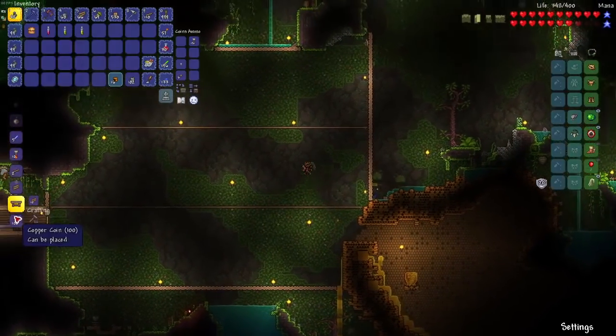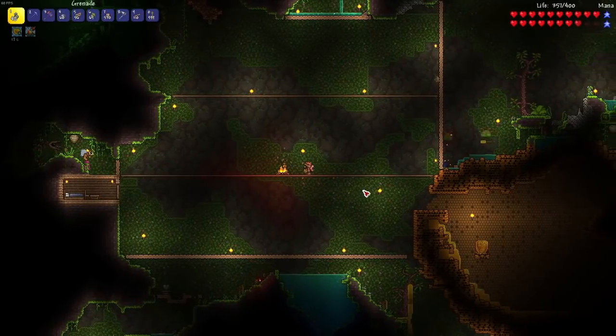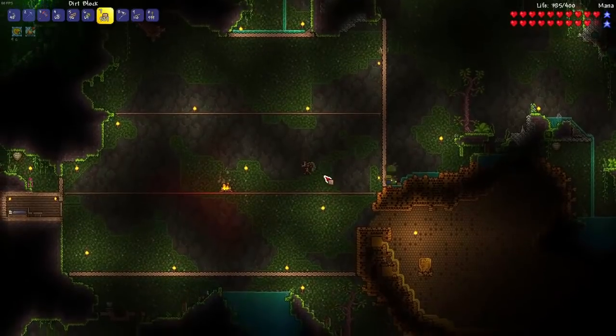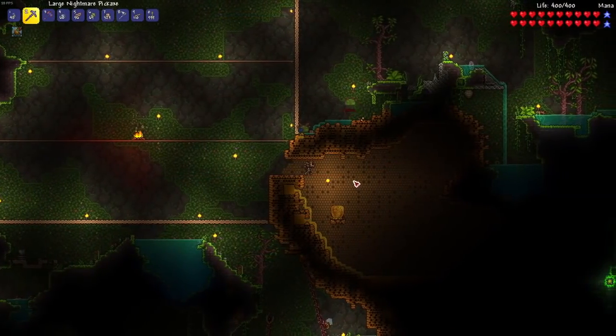Okay, so let us place our campfire, and then let's stand here in our hopefully safe arena and wait until we are full health, and then we shall start our fight with the queen bee. After spending some time constructing an arena for the bee, I decided it was time to fight.